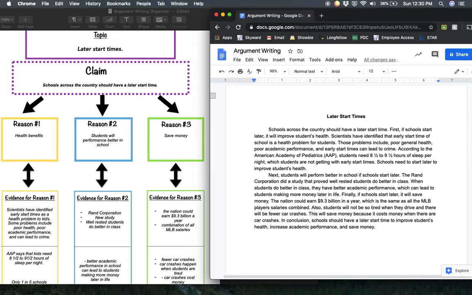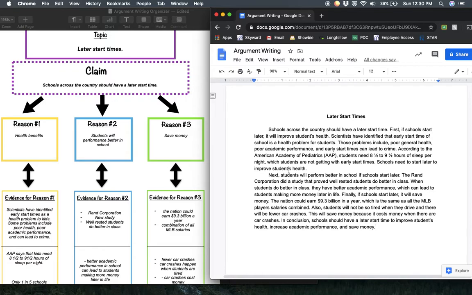That is it, sixth graders. Wow, I did it. This is what you need to do. 2 paragraphs. If you want to do more, you absolutely can. 2 paragraphs is the bare minimum. Quality over quantity. You did all the hard work. You have your information in your graphic organizer. Now you just need to turn it into paragraphs, quality sentences.